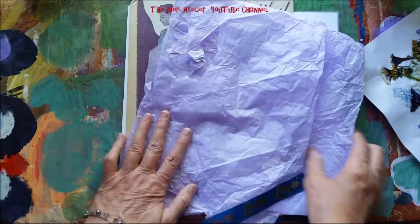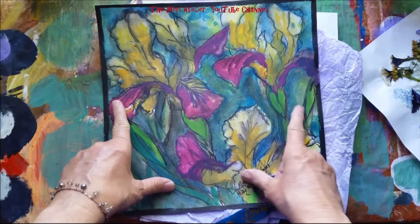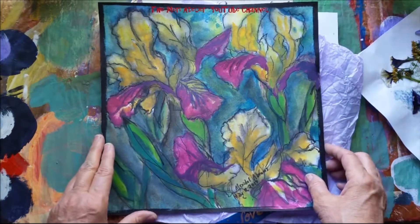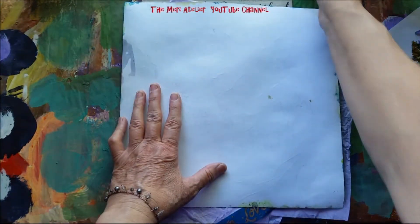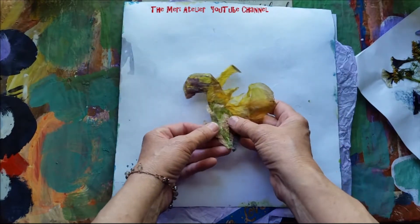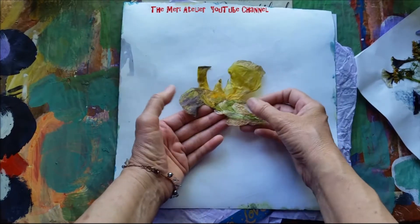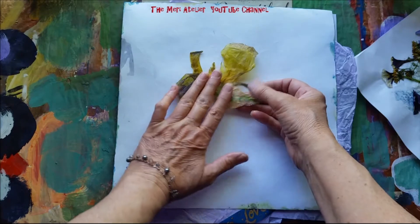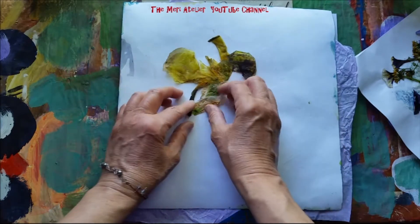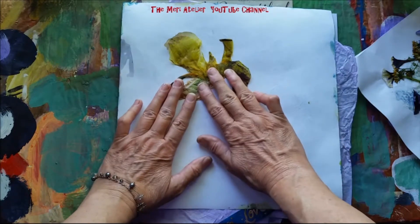I have something else to show you. Remember this? I just put up the video yesterday of this iris that I did an ink tint sketch of. Here is a portion of that iris that I dried in the microwave. This was my first experience doing this, but I'm really happy with how it came out. I think this side is probably prettier and it flipped over a little — maybe displayed like this would be nice.